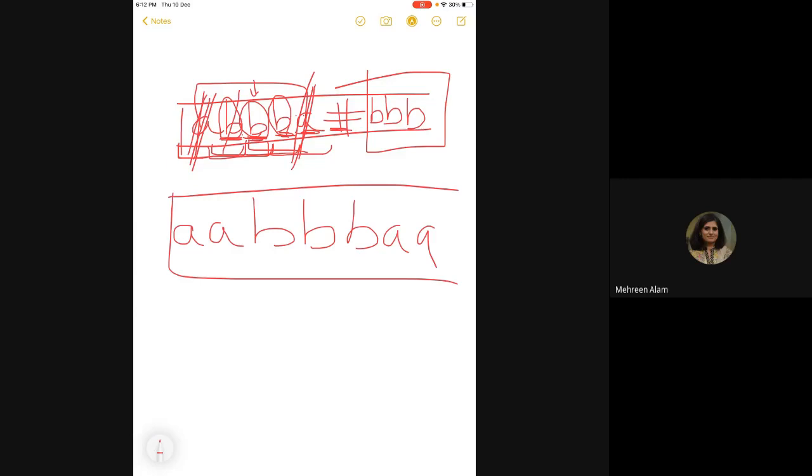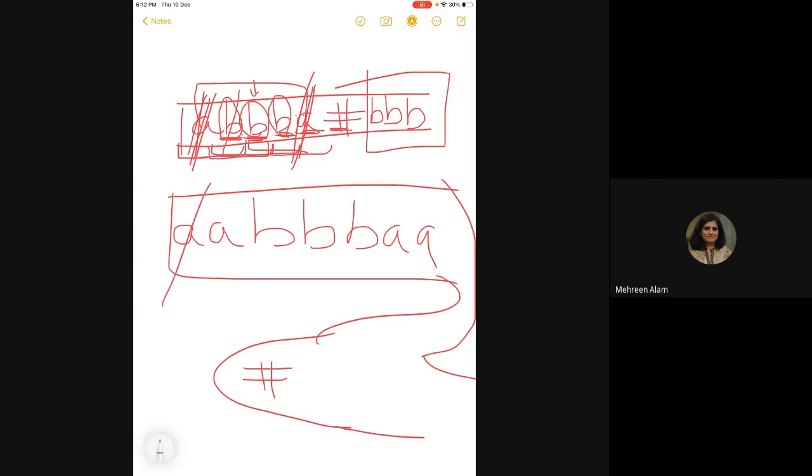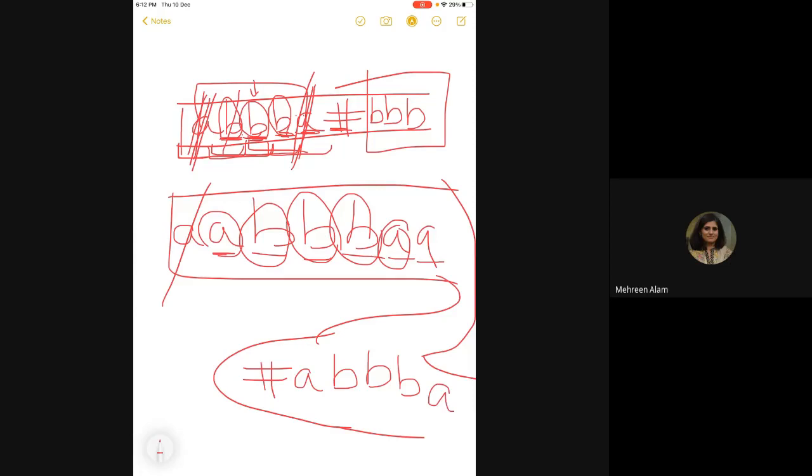So if I look at this, continued, for example, this is my hash, I will start with an A, this A, and decide about this A after I read a B. So I put an A. Decide about B after I read this B. So I have a B. Decide this B after I read this B. Decide this A after I read this B. Decide this A after I read this, right? And then when I decide on this, the hash will come.